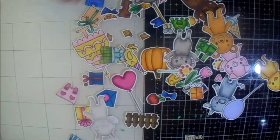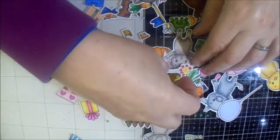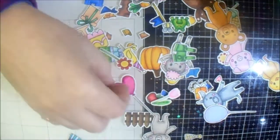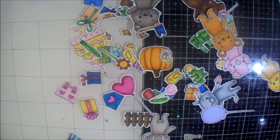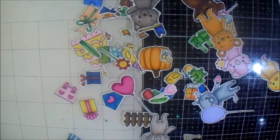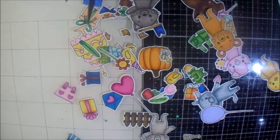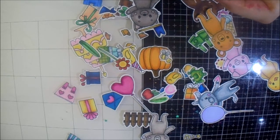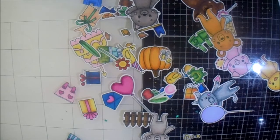And these are all the stamped images. I stamped them all once and coloured them all in and cut them out in my Scan N Cut. And what I'm going to do now is go through the backgrounds and the images and whatever else I have and put together some cards, and then I'll come back and we'll do them while we're together on screen. So back in a jiff.